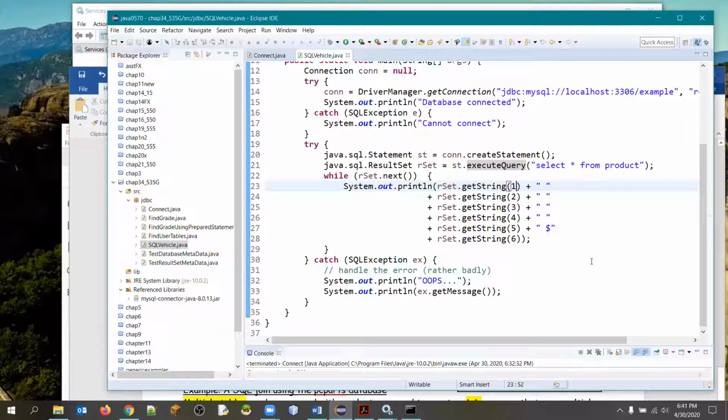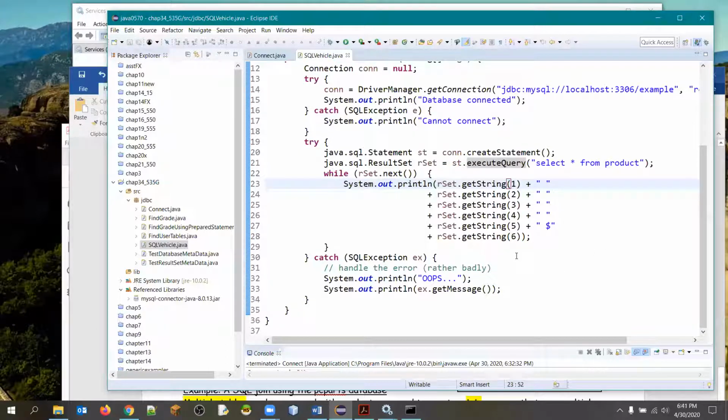But in fact, the first column is called column 1 in the result set. So, as you can see, we're going to generate a string here with concatenation and spaces. So we've got a bunch of getStrings and spaces, one big long statement on multiple lines with concatenation.